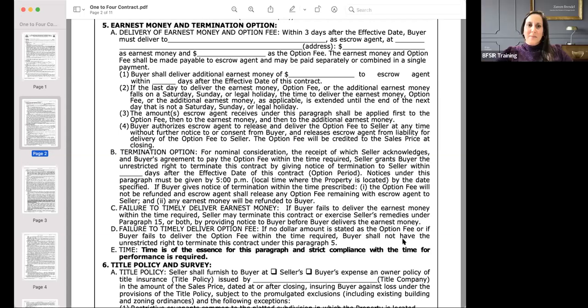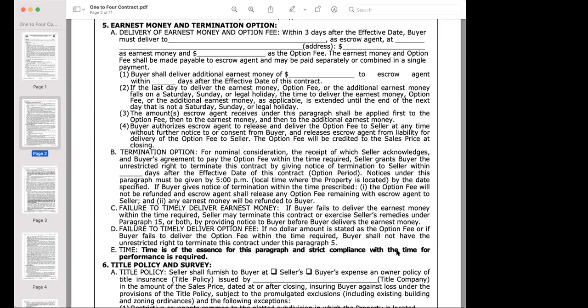Someone asked me the other day, like, the second day was a holiday and then the third day wasn't. So they were like, do I get an extra day? And I said, no, it's only if the last day is the holiday. And it's better for us to stay out of it and just connect the buyer directly with the title company and have them work it out, right? As opposed to us getting a check and then going to the title company like in the old days.